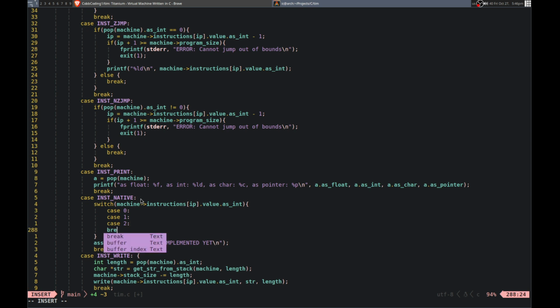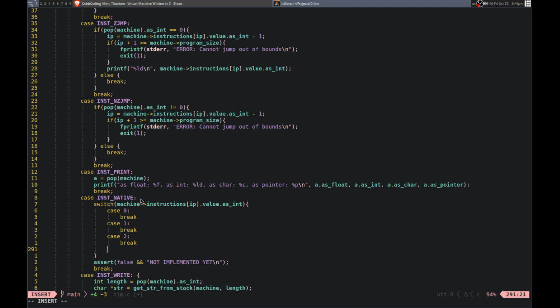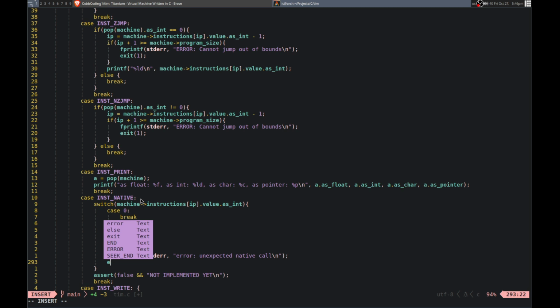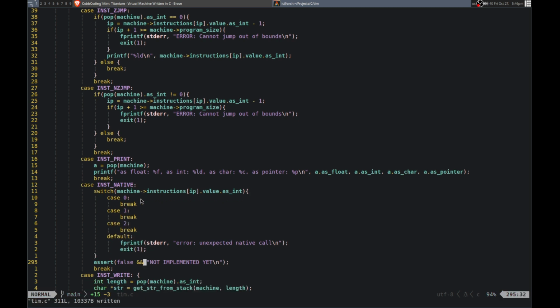So we can break, and here we'll do a default, which can just be assert. Well, we can actually print an error here: error, unexpected native, essentially is what that is, and then exit 1. So then we can deal with that.